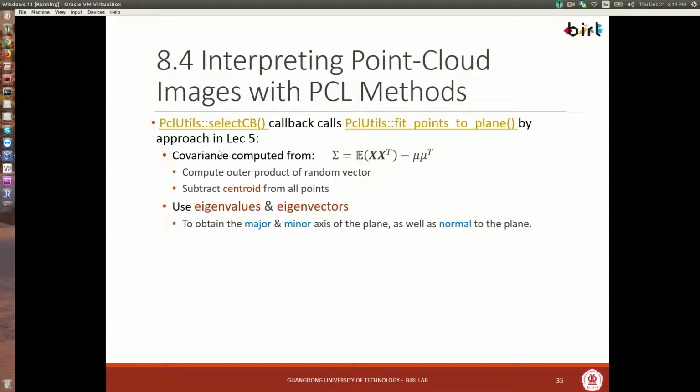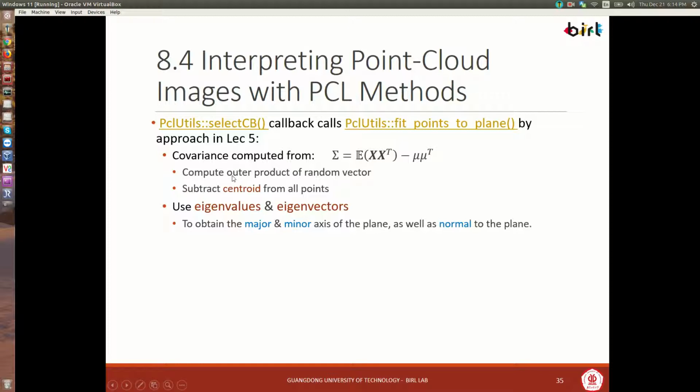If you remember, covariance can be computed through this equation. So you may have your vector of data and multiply it by the transpose version, or do the outer product. And once you do that, you need to subtract basically the mean from each one of those points. In matrix form, it is done in this way.